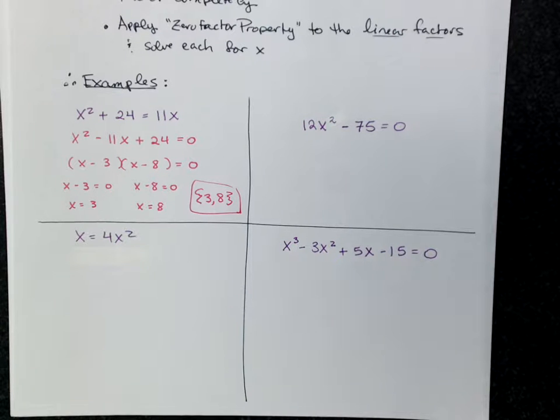Very common careless mistake in that first one is that in putting it in standard form, you put it in the wrong order. I see this often, like when I gave one like this on that test. That 11x, of course, has to be subtracted, so you move it over, but don't write x squared plus 24 minus 11x. Standard form is not only everything on one side, but it's also in ax squared plus bx plus c. Quadratic term first, linear term second, constant third.